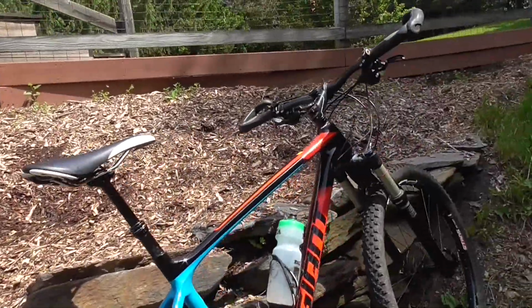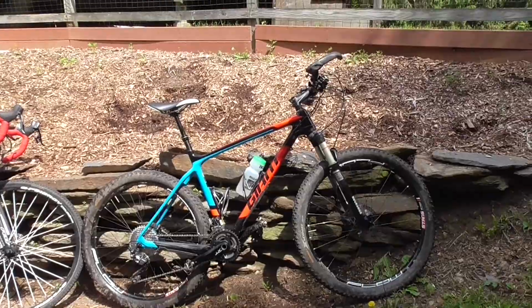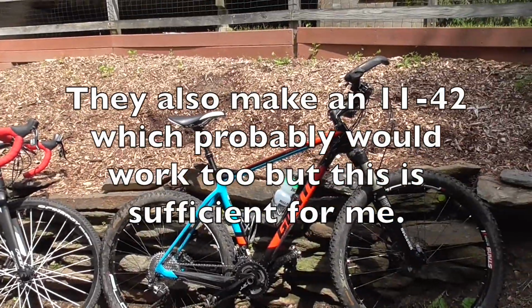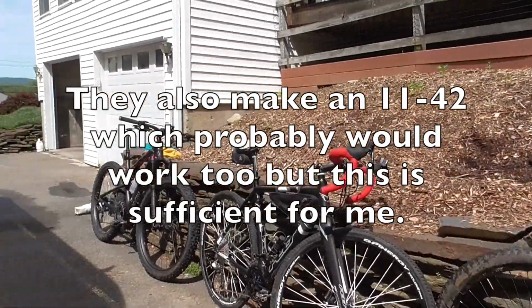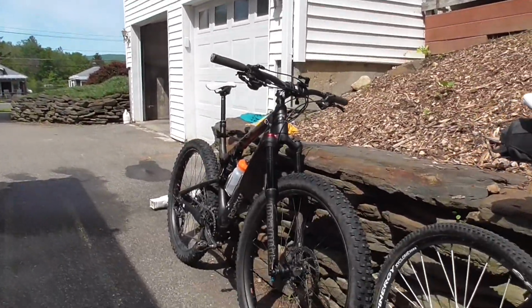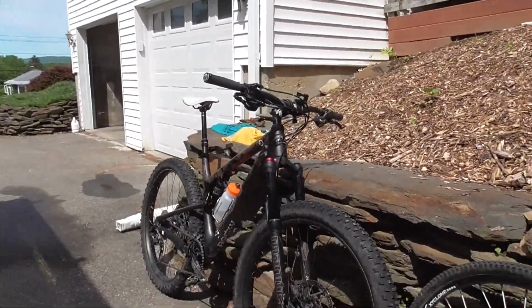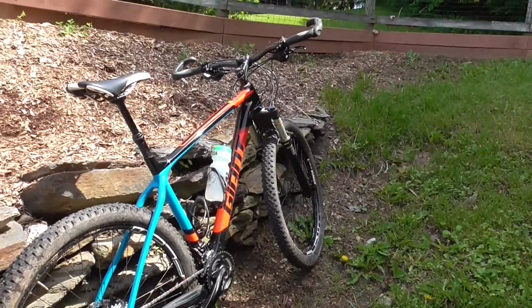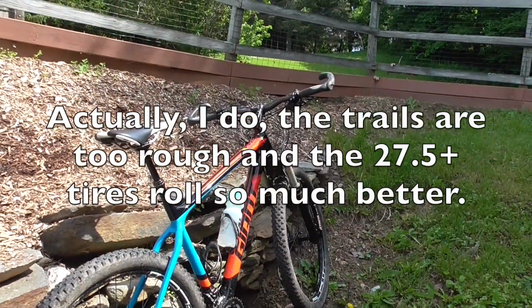The SunRace cassette is pretty awesome. I have it on all three of my bikes. The 1140 cassette. Isn't that awesome? And I love having the extra gears. Just love it. I actually set a PR on my Sherpa. I don't know why I can't set PRs on my giant race bike. It should be a lot faster, I think, climbing.